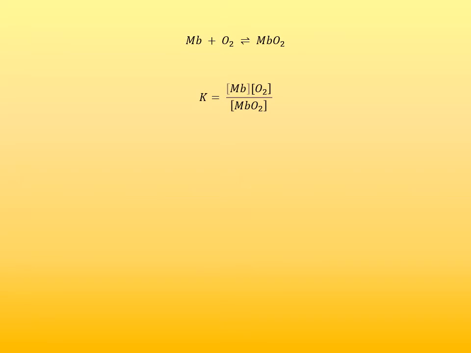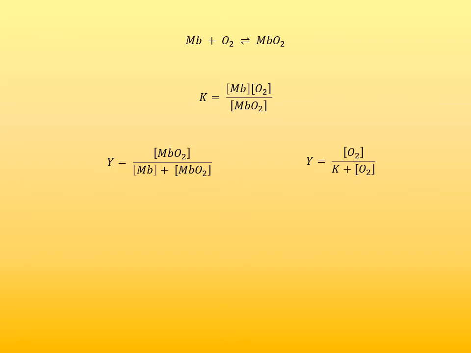We can define a dissociation constant for this process, an equilibrium constant, so in this case it's called the dissociation constant. It's the product of concentrations of deoxymyoglobin and oxygen divided by the concentration of myoglobin. And then in turn we can define the proportion of total myoglobin that is bound to oxygen, and that's called fractional saturation, labeled as Y. So it's the concentration of myoglobin divided by the total amount, deoxymyoglobin plus myoglobin. Or if we substitute the expression for K in this, then it's the concentration of oxygen divided by the dissociation constant K plus the concentration of oxygen.